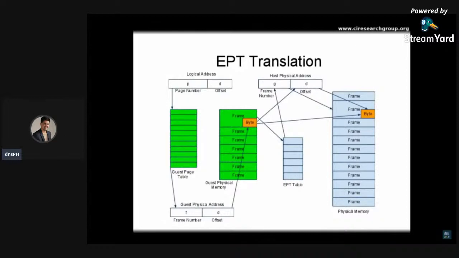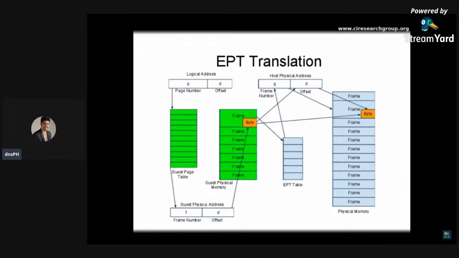The downside to logical address translation with extended page tables is that it becomes conceptually more difficult to understand, as illustrated by the complexity of this diagram. A process running in a guest operating system makes a memory request just as it would if no virtualization were present. This memory request is divided into a page number and an offset as usual. The CPU then performs translation of this page number, P, to a frame number, F, also as usual.